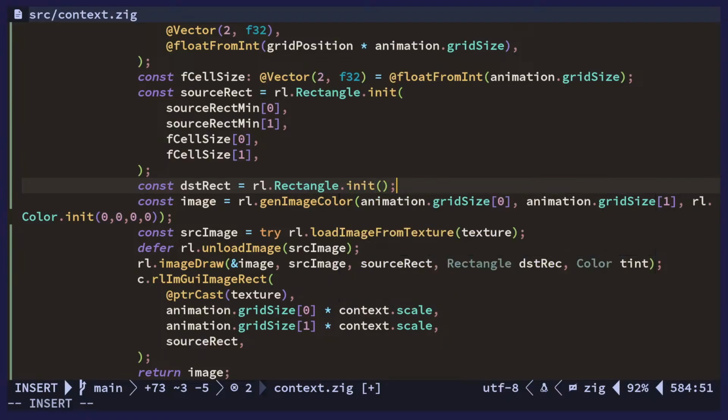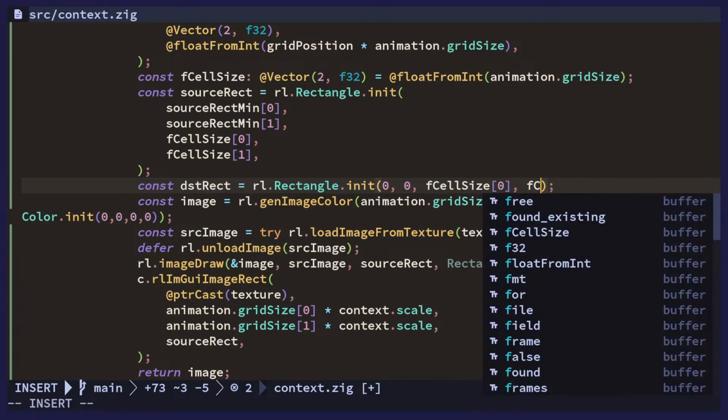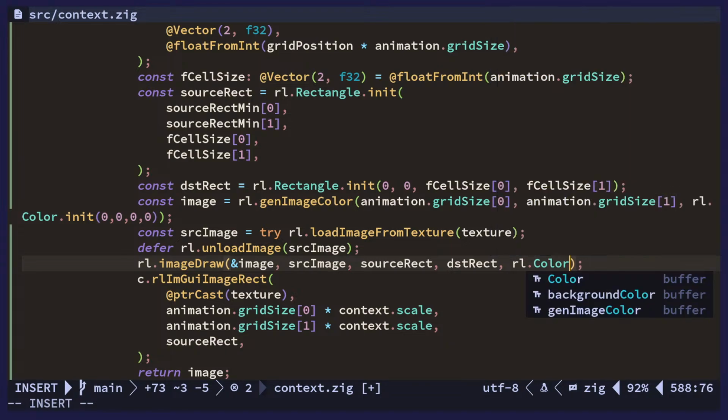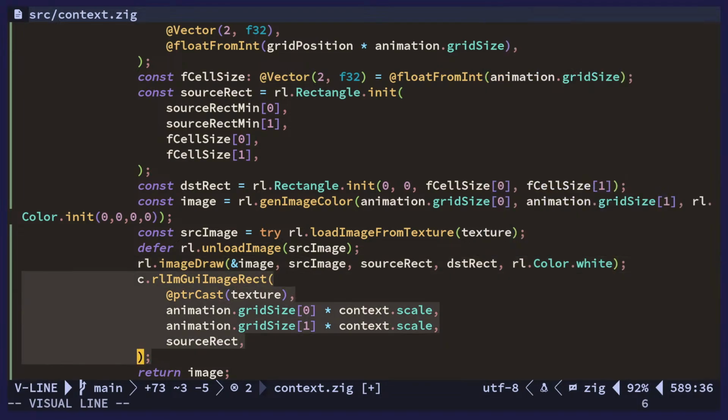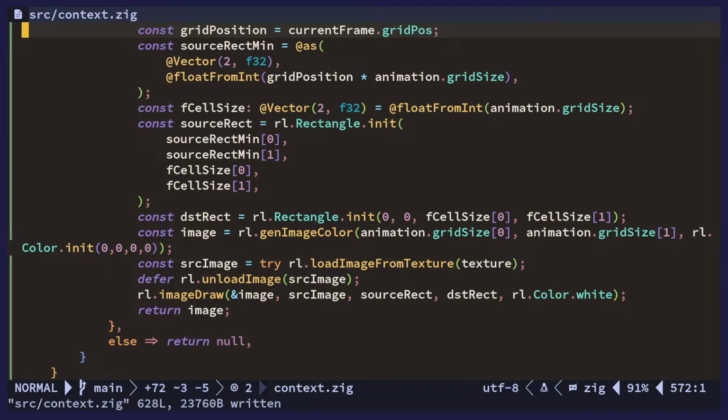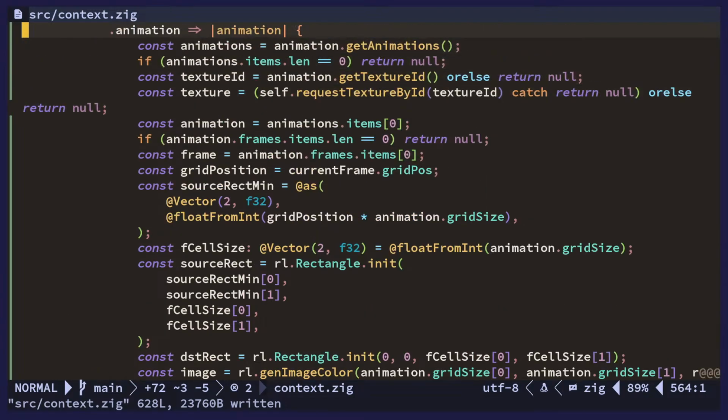It's going to be 0, 0, and then cell size, cell size. Okay, that's that one. And then the tint color is white. And now we can remove this reference there. Okay, so that should be enough to create the animation thumbnail.